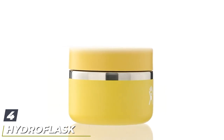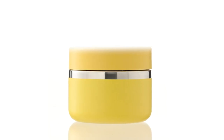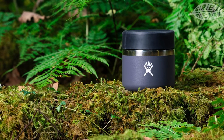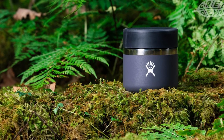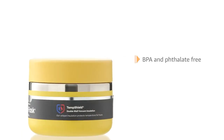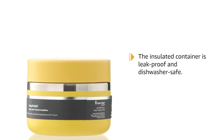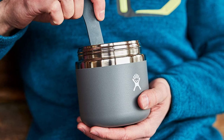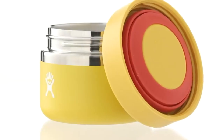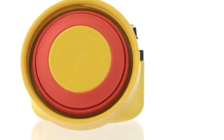At number four we have the Hydro Flask 12-ounce Thermos Food Jar. The leak-proof Hydro Flask insulated food jar is just as sleek as the company's beverage-only models. The durable exterior was crafted with outdoor adventures in mind, making it popular with nature and camping enthusiasts. The 18/8 stainless steel interior ensures no flavor transfer or lingering odors. Available in multiple sizes, you can start small with the 8 or 12-ounce container and upgrade over time. Just keep in mind that the 20 and 28-ounce versions have higher price points.